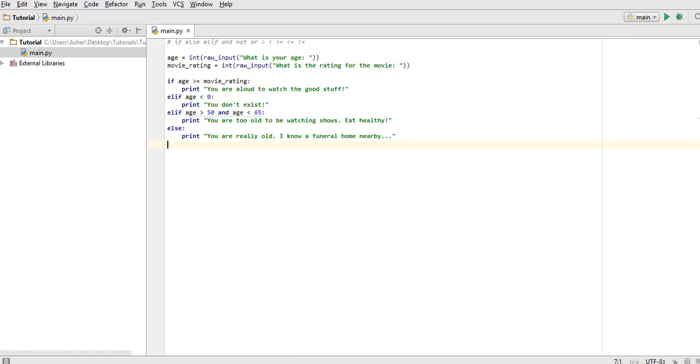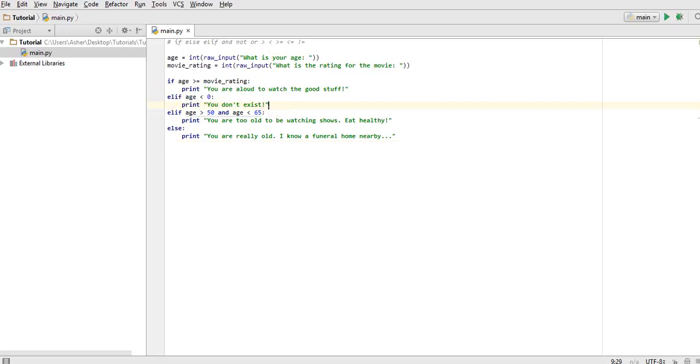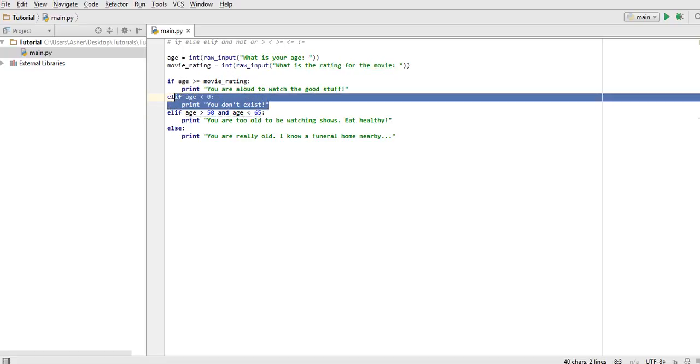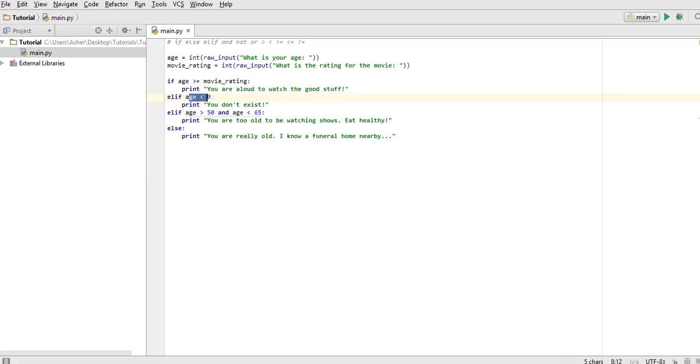Alright. So I'm just going to explain this really quickly one more time because I hate over-explaining things. But elif means if this is not true and this is true, then we're going to do this. Alright, got it.